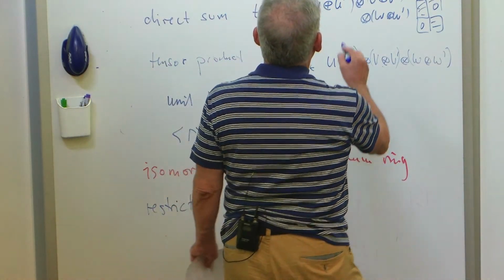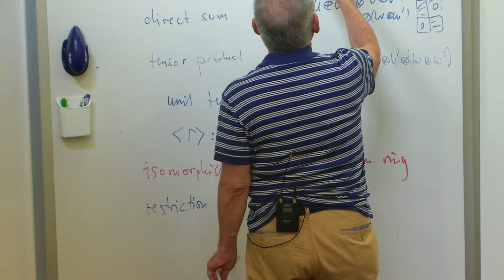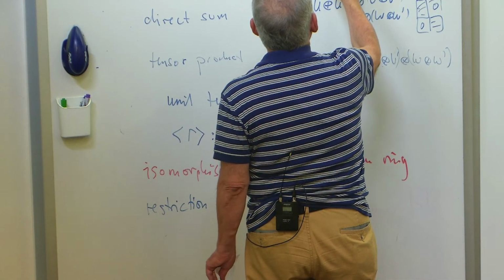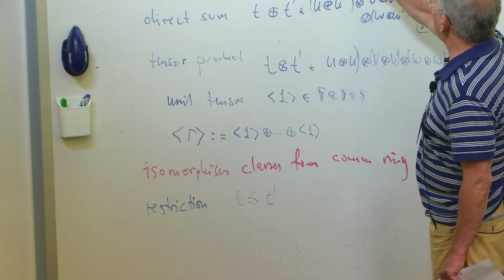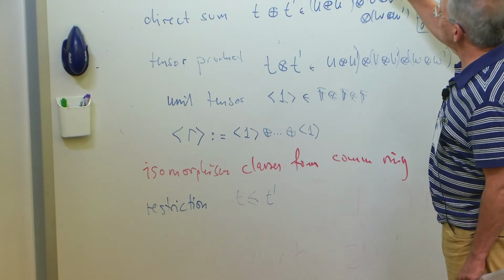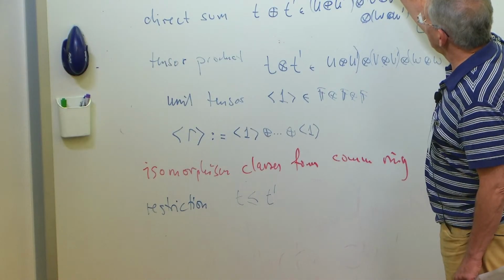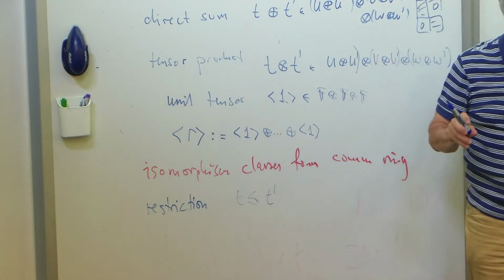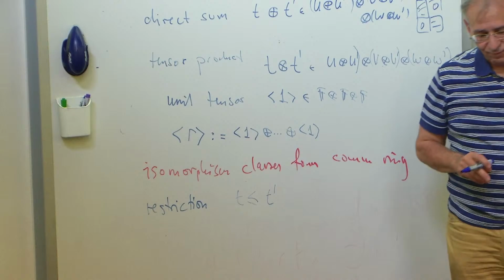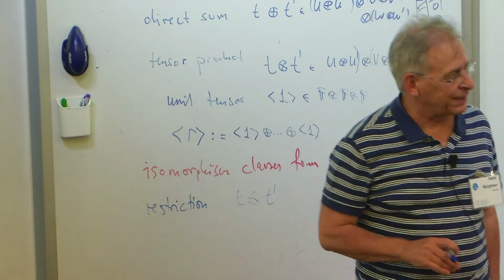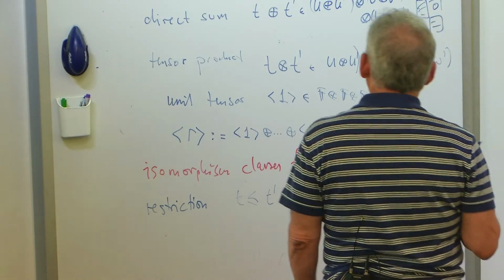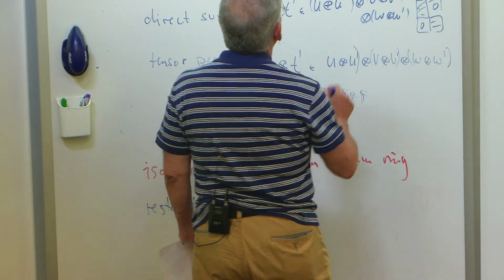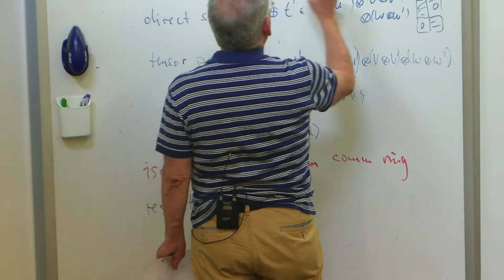Actually, I just realized I forgot something. When I defined isomorphism, I should have said alpha, beta, and gamma are isomorphisms. Are you insisting on concise tensors? No, but I don't want to make it. Then you can't insist on isomorphism. No, just linear maps. My definition of isomorphism is like that.